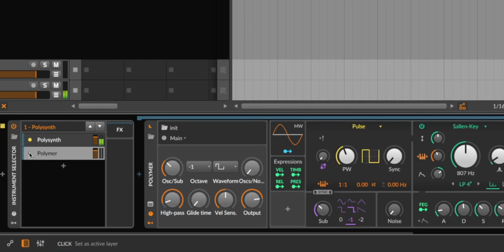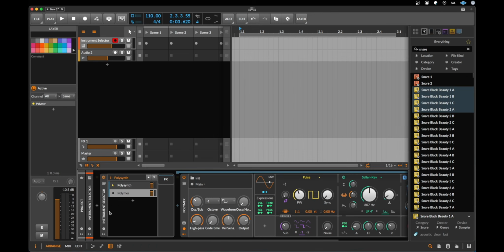And now we can select, while we are playing, between the Polysynth and the Polymer. So you can load a lot of sounds. Maybe you are not sure which one to use. Then you can load every sound that you like, and while you're playing, you can go through them and compare. And you can automate this comparing here, so you can change the sound while you are playing. So a lot of crazy stuff you can do.